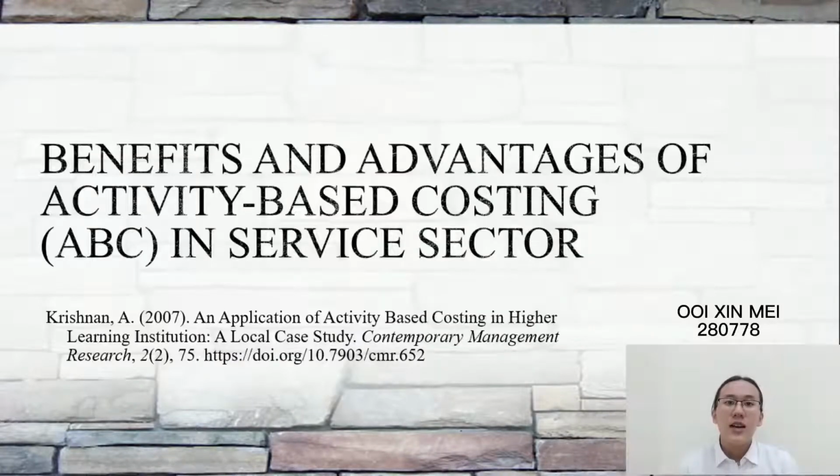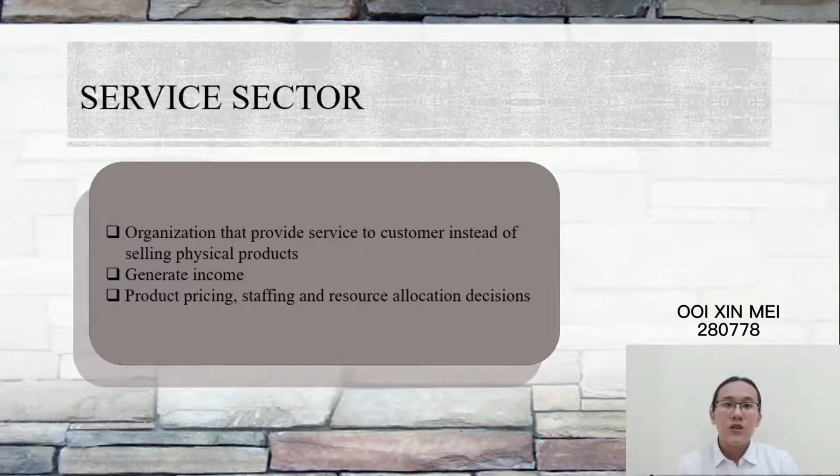Good morning, doctor. I am ENHANCEMENT and my matric number is 280778. I will present about the benefits and advantages of activity-based costing in the service sector. The article that I have chosen is An Application of Activity-Based Costing in a Higher Learning Institution: A Local Case Study by Anbalagan Krishnan. In general, the service sector includes any organization that provides service to its customers instead of selling physical products. By providing service to the customer, the service company is able to generate income.